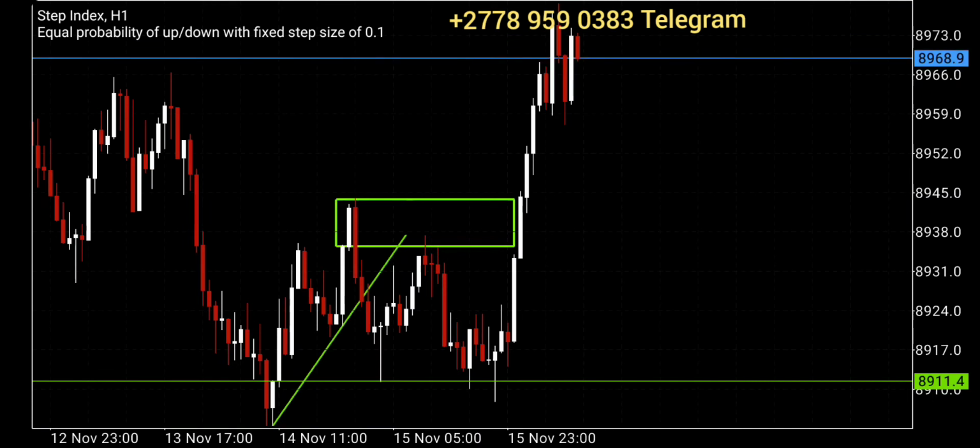This is not an area that the price can just pass easily. Yes, it can do that, but you don't know what's going to happen. Nothing is guaranteed. So you need to make sure that you target those sensitive areas, should the price respect them, like it did in this case, right? And then from there it just went up like that.